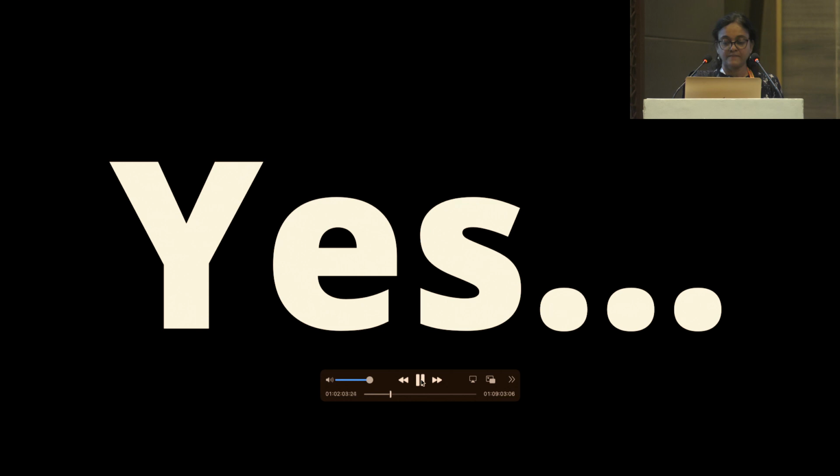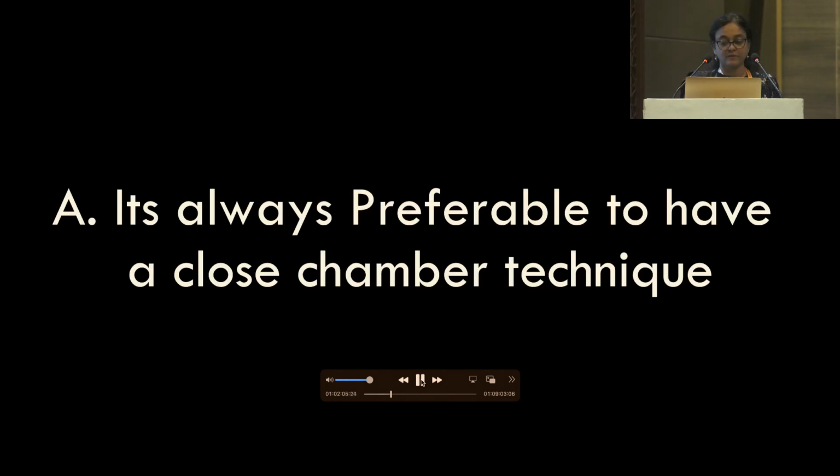It is always mandatory to have a closed chamber technique, because if you have leaky wounds, vitreous keeps on prolapsing and there is no end point to the vitrectomy which you are doing. So we need to have a closed chamber technique, but it is easy in phacoemulsification because it is a very small incision, whereas in manual small incision surgery we need to suture the main wound if it is not watertight.